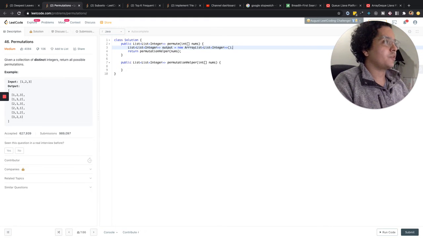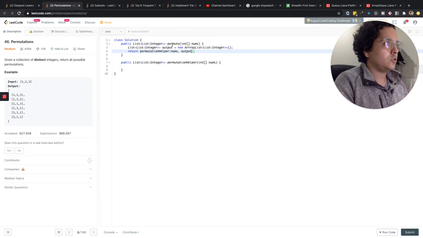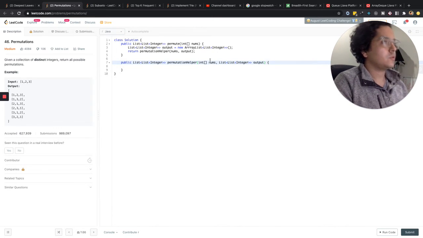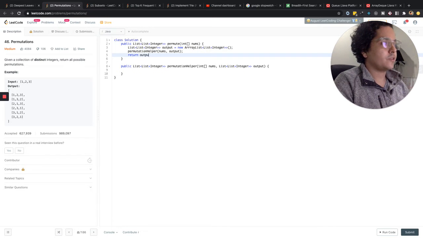And I might be wrong with the typing here, so I'll probably have to look that up. So this will be output. So we're returning the output eventually here. Actually, I don't really need to do that, I just return output because that's going to change it, I believe. So we just do void here.